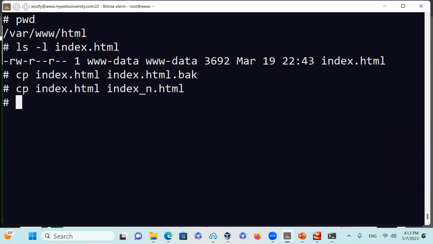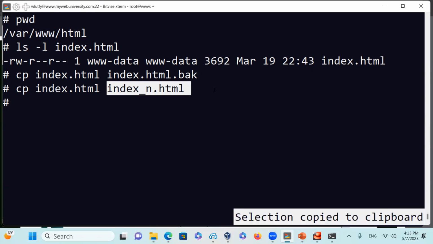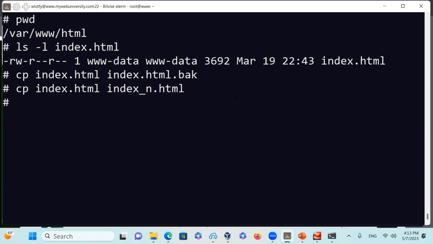I could have done this one on my development machine and production machine, which I was doing in the past. When you don't have the luxury of running another VM as a development machine, then you have no solution but to do it this way. This way is also safe because I'm modifying this file and nobody has access to this file yet. I'm going to just modify that file. So I go vim index.html, index underscore n.html.